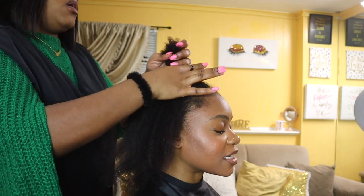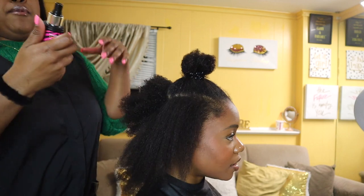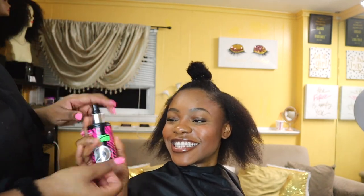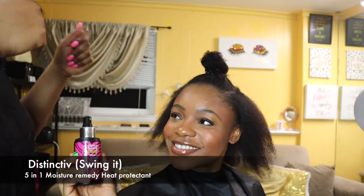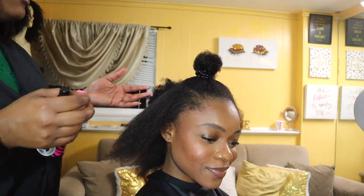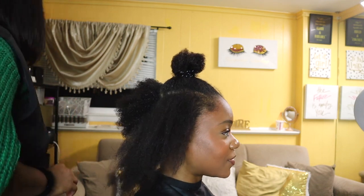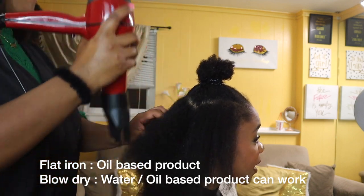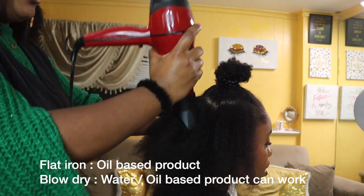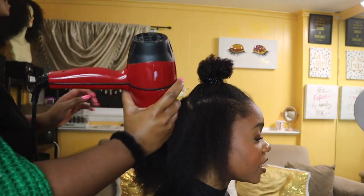What's your favorite heat protector? I jump all over the place, but I've been using this one — it's Blues Black Girl. It repairs, moisturizes, anti-frizz and all that. I feel like it's a huge factor. When I blow out people's hair, I feel like this is what makes it not so frizzy. It's also a leave-in conditioner, so it's like only one product. When you're flat ironing, you want an oil-based product — you don't want something with water in it. But when you're blow drying and just stretching it out, you want a little bit of moisture to give it some life and body.